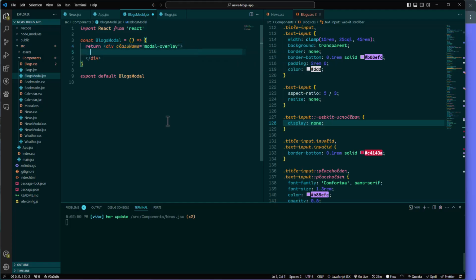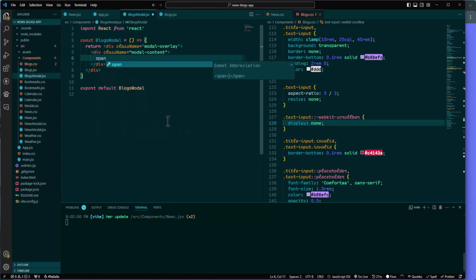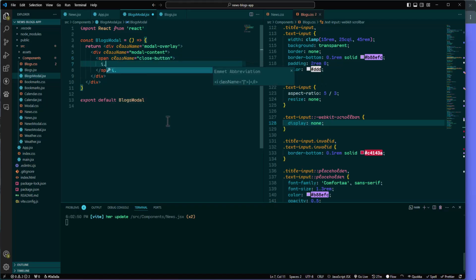Then I'm going to create new div with the class name modal-content. Inside this div we need closing button, so I'm going to open span element with the class name close-button, in which I'm going to insert a Font Awesome icon with the classes fa-solid, fa-xmark.